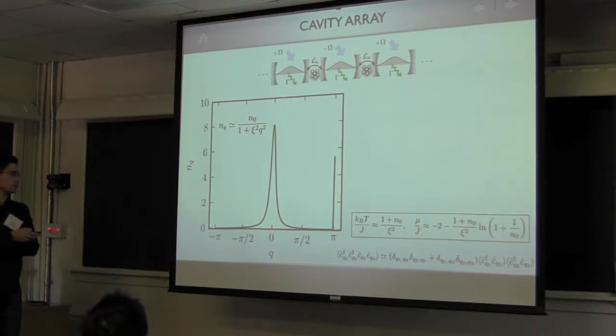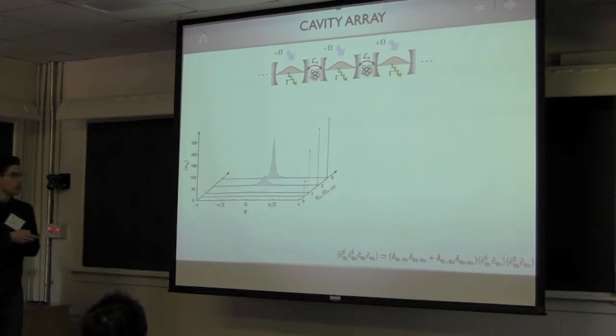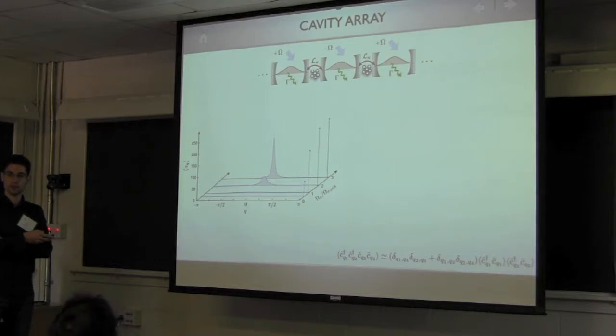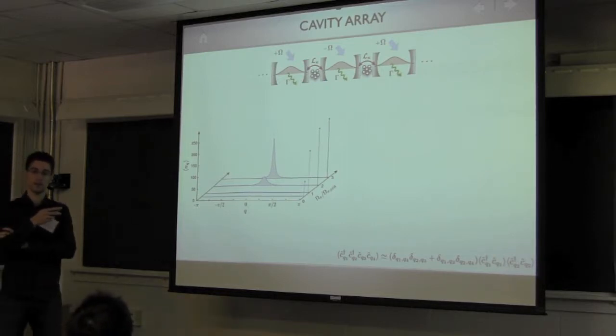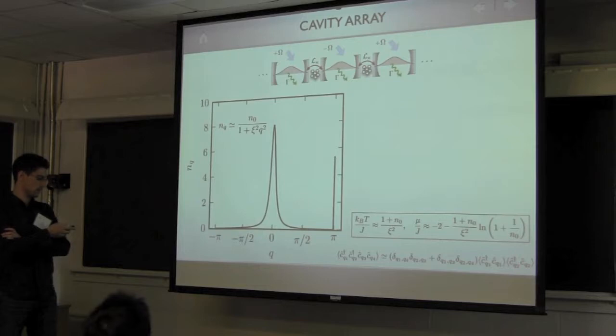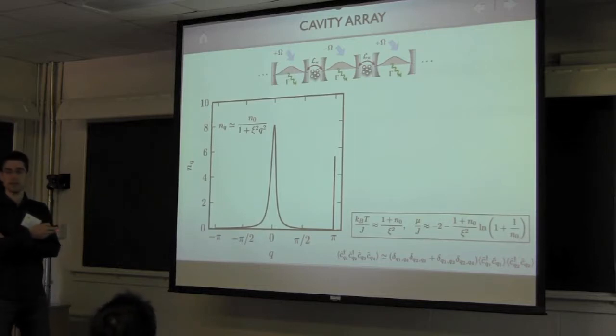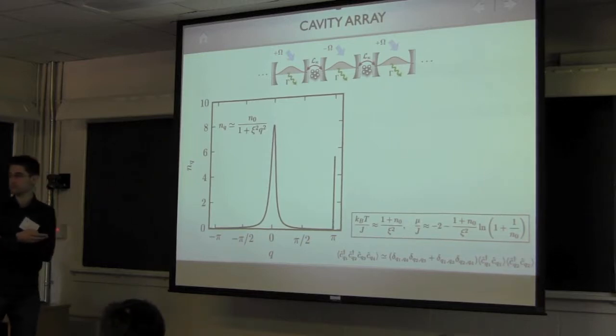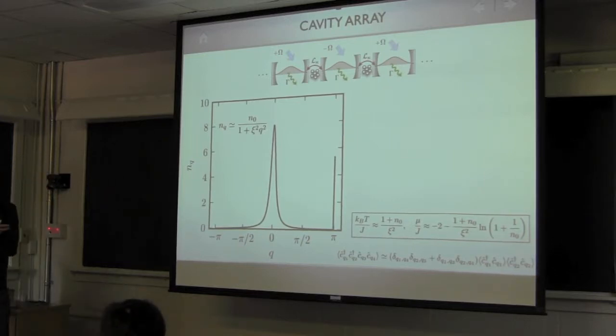So the dispersion relation is a cosine. Okay, so you're really just pumping from the zone edges and it's decaying to the middle. Yeah. And does it have a width in Q, or is that what you just plotted? Oh, it's right there. But the dispersion relation is indeed a cosine. It's just a tight binding model. Yes. Okay, so would you say again in which sense this resembles a thermal state?